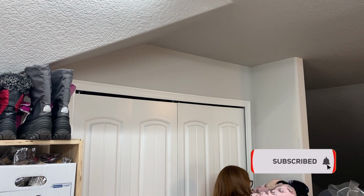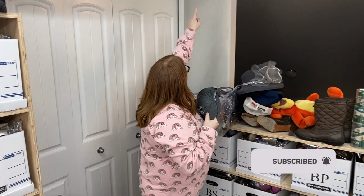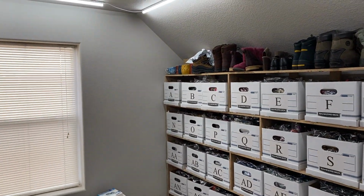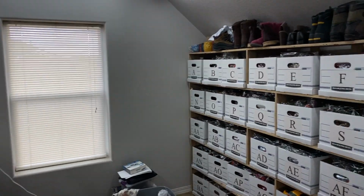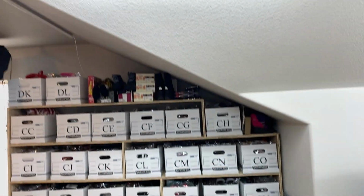Maybe it'd be kind of cool to put a rack up above the closet there, hang all the hats on, or along the wall there too. Yeah, that'd be cool. We've been thinking about somewhere for our mugs too. We have all the mugs in the corner over there, and I was thinking maybe some kind of wall mount for that. Put them a little bit more on display. Random wall up there. What? Like that. I guess it wouldn't be straight. On the angled wall up here?